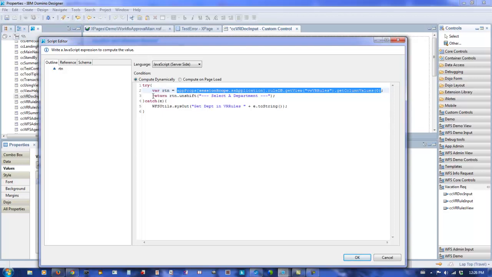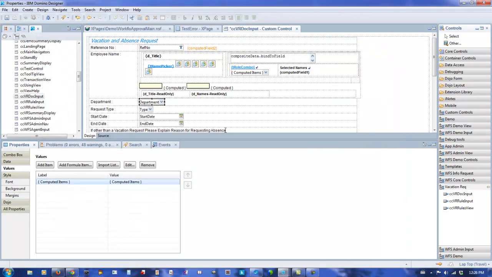And then I'm going to do an unshift on the array or vector in return and put select department in front. So that's what we'll show. And if something goes wrong, I'm going to print out to the server console an error message to help me figure out what went wrong. Hopefully nothing will.